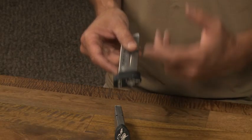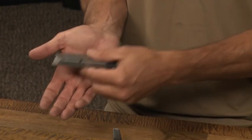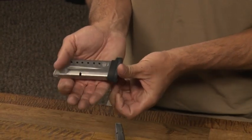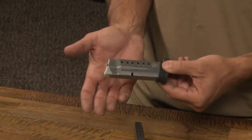The problem with extended magazine sleeves is they actually turn the magazine base into part of your grip. What that means is that the magazines aren't going to drop free nearly as easily — sometimes hardly ever at all — because they're impinging on the back of your grip hand. The other problem is that you could potentially pinch your hand up against the magwell, between the sleeve and the magwell, and the magazine won't get seated when you're doing your reloads.